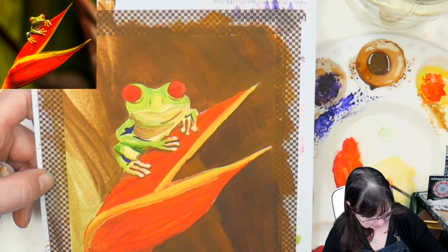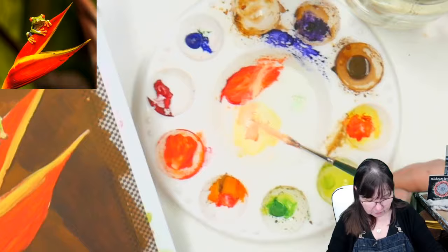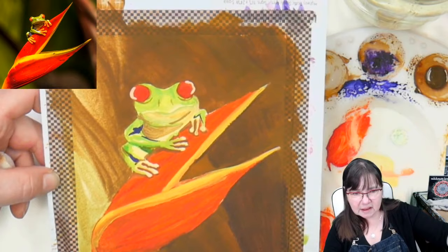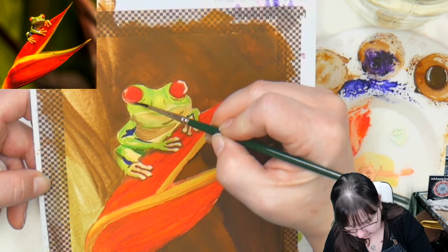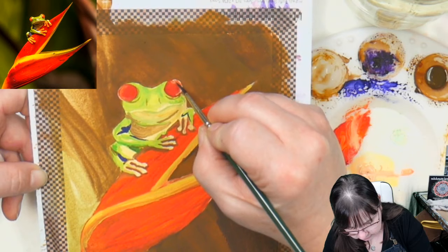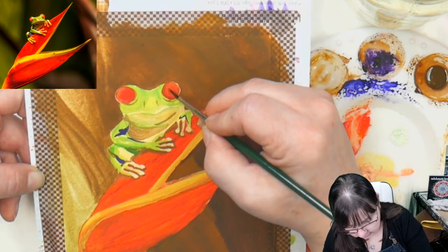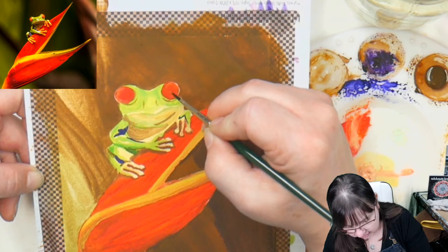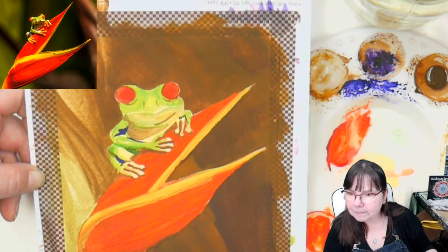I'm going to take some of that white — see, I just mess up my palette all over the place and that's okay because I know I can clean it up. We're going to put some of this on and then blend it in because it doesn't really look right. I wanted that ever so slight edge around the outside, so to get that just put a plop on and then work it around. If you don't like the texture that's starting to show up because you've got too much paint, just get it wet and smooth it out.